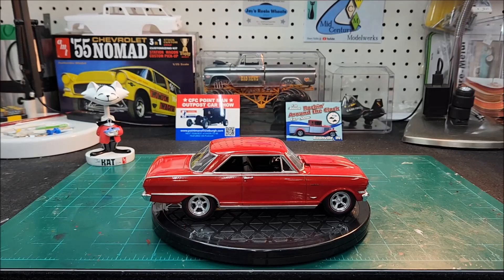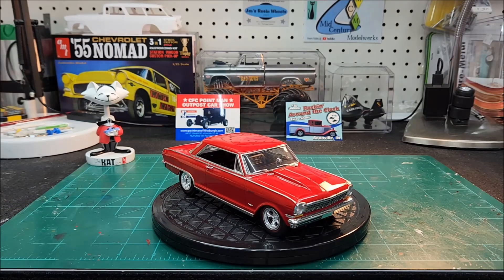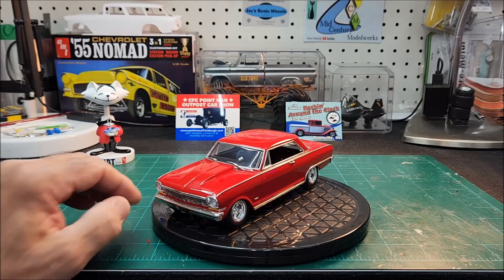There is a ton of bare metal foil on this thing. I went out and bought a brand new pack before I started. I don't know what it is about this bare metal foil, but when you put it on it sticks really well — maybe too much. When you go to peel off the excess after making your cut with your X-Acto knife, it leaves a nasty residue. I was using McGuire's fine cut cleaner to get it off, but it's a real chore, especially in these little areas. This batch is sure not like the good old stuff was a few years ago.